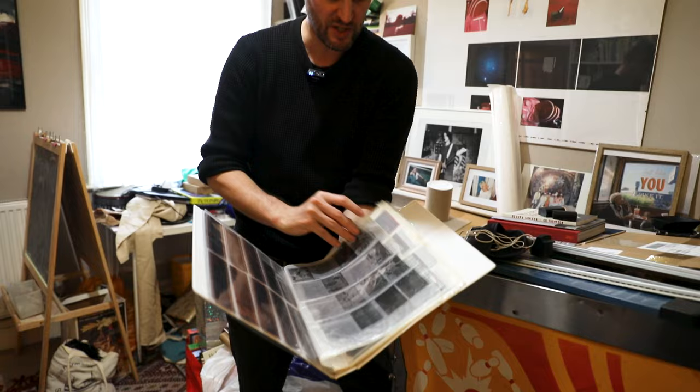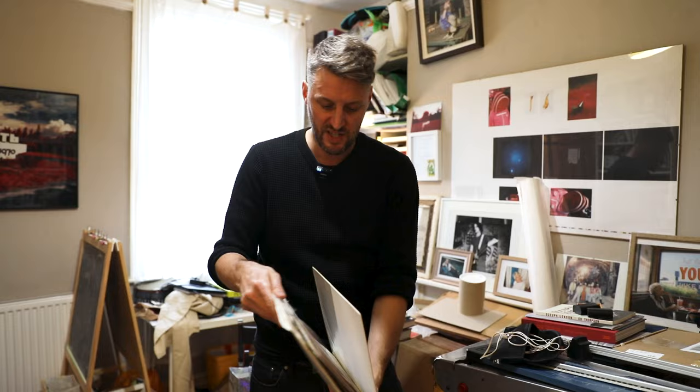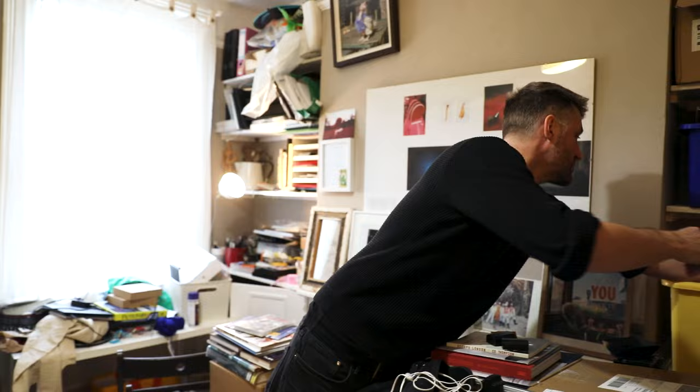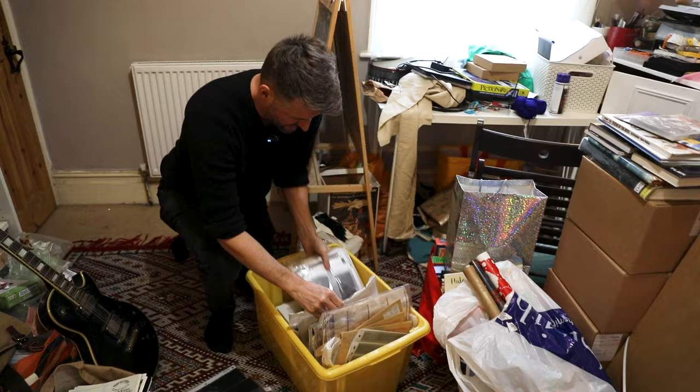I've got wacky stuff. This seems quite well organized just because it was really early work on 35mm that I just didn't touch. But the problem is when I was making my book In the Garden of England, I ended up ransacking loads of other projects and pulling images out, and then it just got into a real mess. That's a nice shot — I don't know where that was. So long story short, Lewis, I've got some more over there and I'm just in a bit of a pickle.